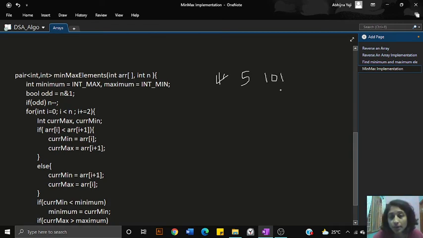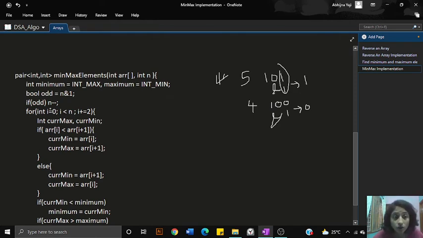If you do a bitwise and with 1, then 1 and 1 will give you 1 itself, right? If it was 4, then you would have 100, and bitwise and with 1 would have given you 0. So if you're getting 1, then it's an odd number. If you're getting 0, it is an even sized array.